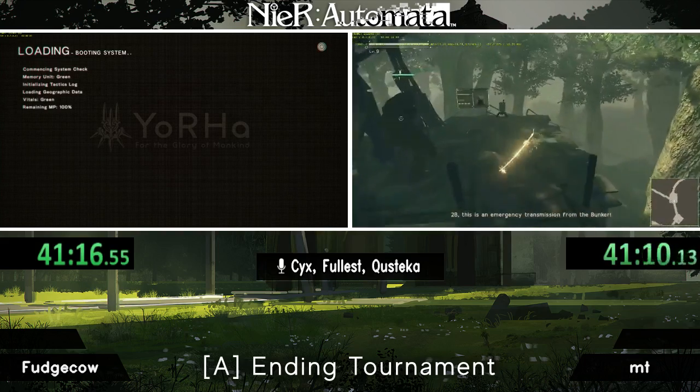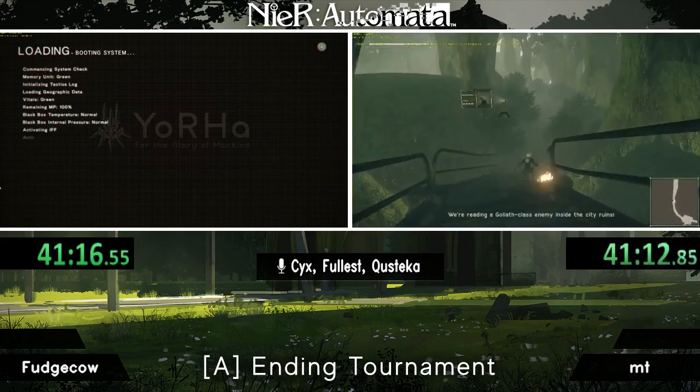2B, this is an emergency transmission from the bunker. We're reading a Goliath-class enemy inside the city.